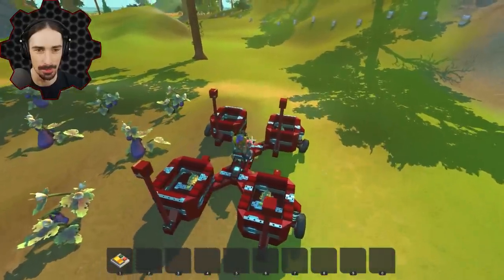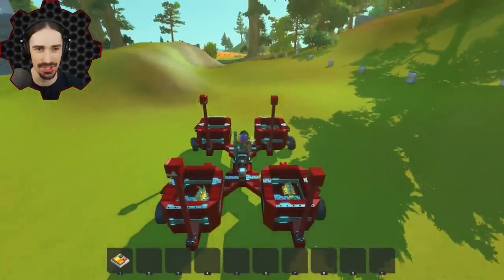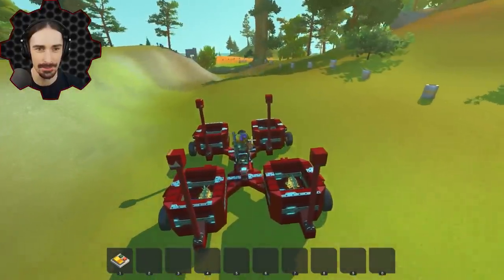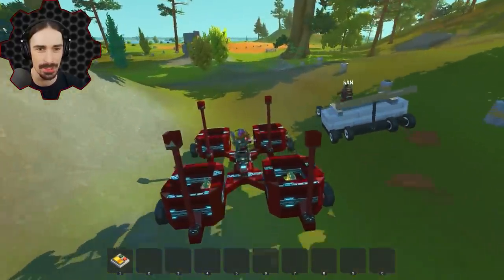Yeah, didn't even lose any glow bugs. Oh, I almost bottomed out. All right, perfect. Come on, glow bugs, push. Yeah, it looks like it. Push. I use my hammer to push my vehicle. Push. Hey, what are you doing? Outside. What are you doing here?